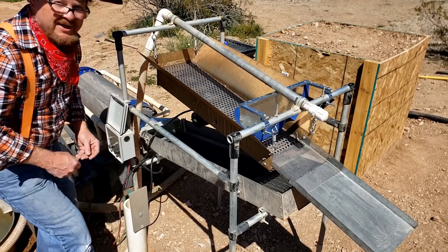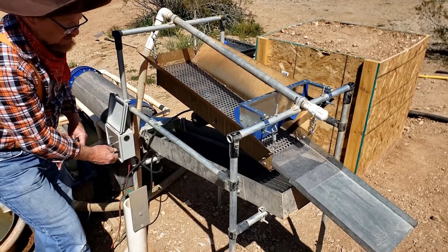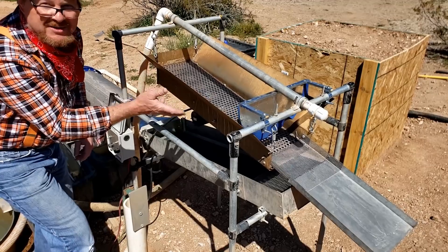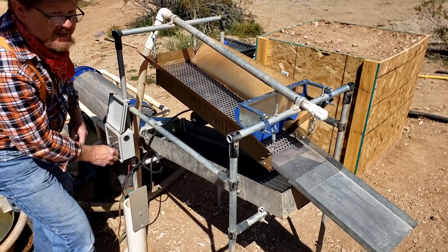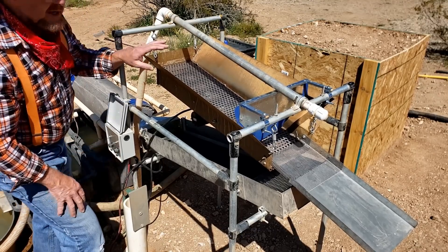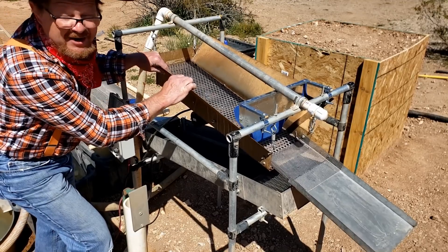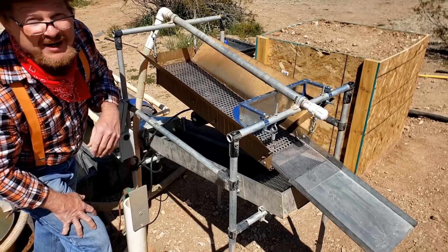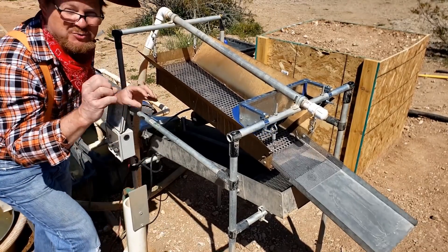Let's go ahead and I'll show you the shaker deck in action. We'll turn it on and just turn it up a little bit so you can see at a very low RPM how this thing is really causing everything to vibrate and shake around. The sweet spot is right about 3,500 RPM - you're getting a lot of high frequency vibration, you can barely hang on to this thing, it's really bouncing. When rocks get on here they just go crazy. Now let me show you 7,000 RPM - that's like crazy!